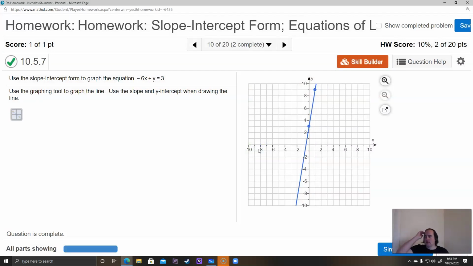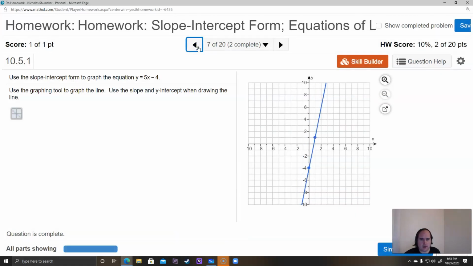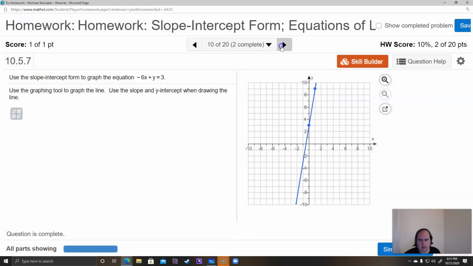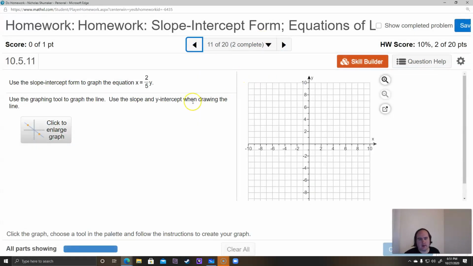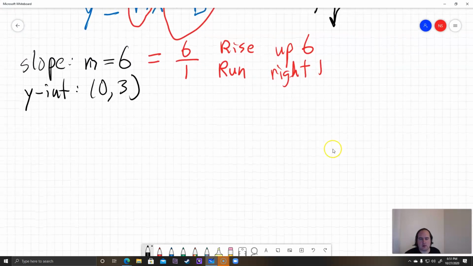Okay? So those were a couple of the harder ones, but they aren't really that bad once you get used to using the tool. The only other thing I wanted to show you was what happens when you have a negative slope. So let me get to one that's actually got a negative slope. All these are positive. Positive, positive, positive slope. That one was also a positive slope. That's a positive slope. Oh, well, I guess they don't have any ones with negative slope, but I did want to talk about it briefly, even though it's not on your homework, just so that you know.